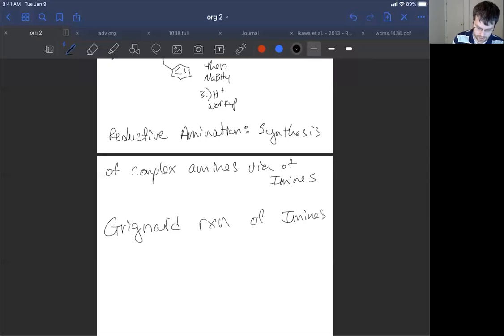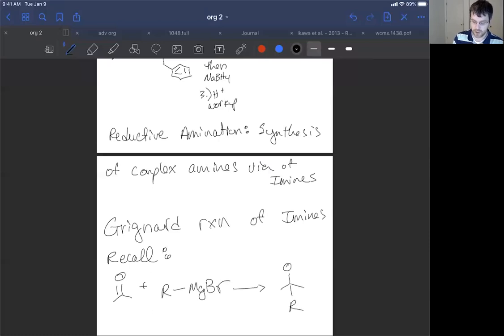Now let's recall what the Grignard reaction is. What you do is you take a carbonyl and you add it to some carbon group that's attached to magnesium bromide. The outcome of this is you form a new carbon-carbon bond where the carbonyl position now adds to the R group. The oxygen now has a hydrogen. So we can't forget we need some H plus workup in here as well, some dilute acid.